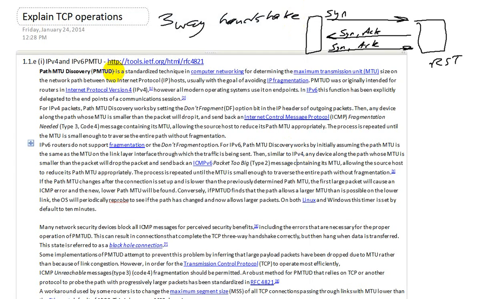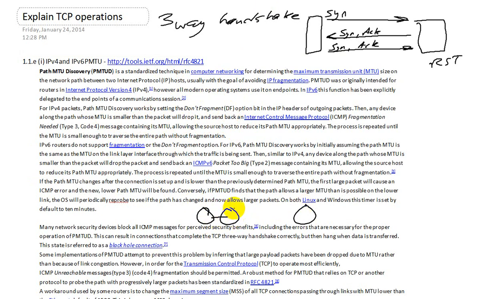Now, path MTU discovery was actually a very good idea behind the way that things work. What basically this does is it's a way for end-to-end connectivity to figure out how big of an MTU you can forward to a destination. The reason they did this was the way that the media has changed over the course of time. By looking at this and reading what I have written down here, it's actually very simple. If you're trying to send traffic from point A to point B, and there might be a couple of different routers in between to get traffic there, let me draw another one right there.